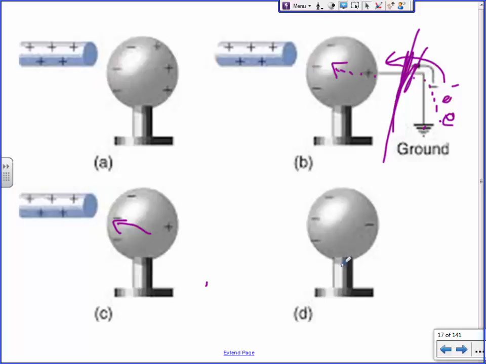If I were to touch that, then those electrons might move. This, in a sense, is now a Van de Graaff generator. What the Van de Graaff generator does, that big ball in the room back there, is it's a big sphere that has so many extra electrons on it that those electrons can then go to other places if you want. Does that make sense?